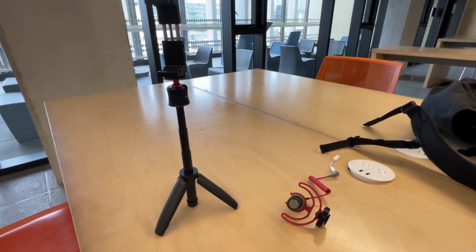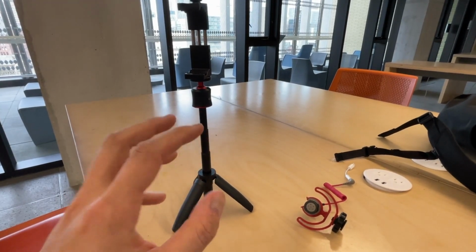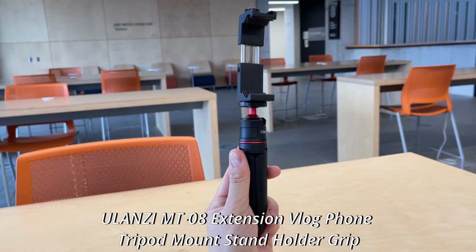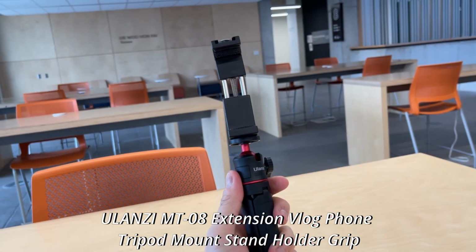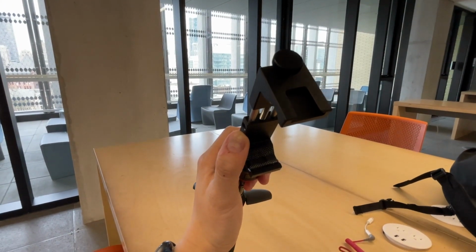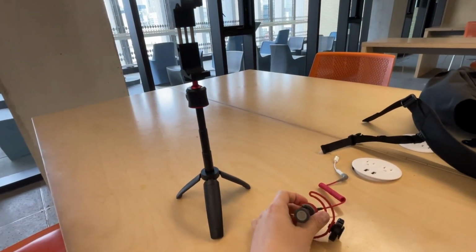So these are the last two things that are in my bag, and obviously I have to film them separately because they were holding up my phone when I was filming the rest of the video. But here we have just a typical tripod to hold my phone when I film my YouTube videos. And then on the top here, we have a phone mount. And on the top of the phone mount, you can see that there's a little slit. And the slit is actually used to hold my Rode video microphone.